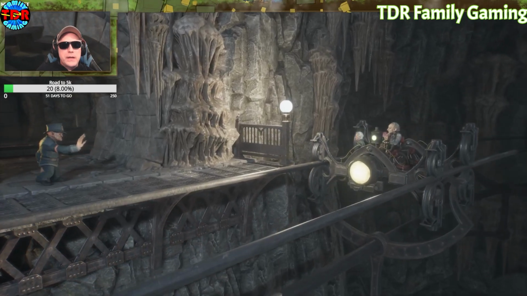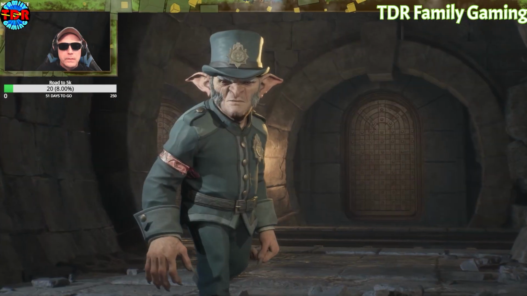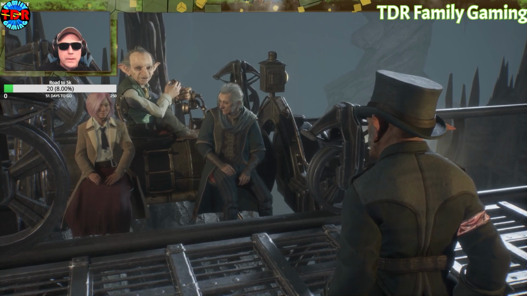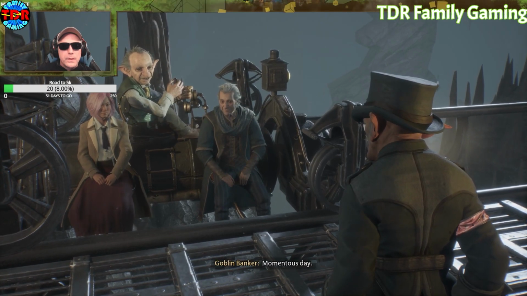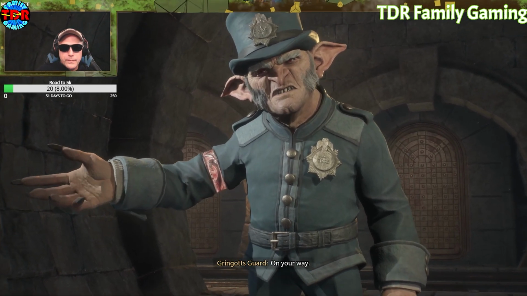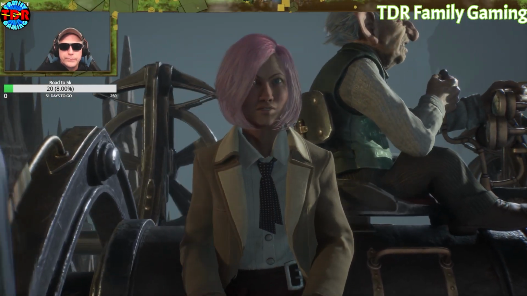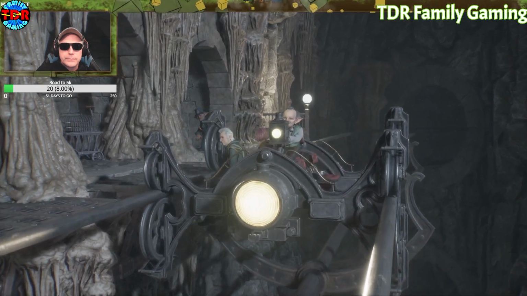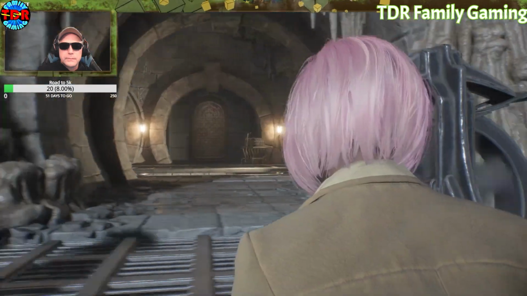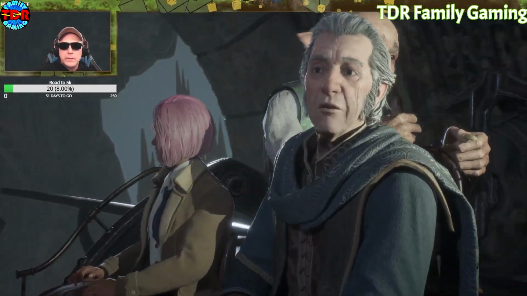There's just a random guy sitting here waiting for us. That's funny. Vault 12. Momentous day. On your way. Oh. What if we didn't stop for him? Yeah, he's going in too.